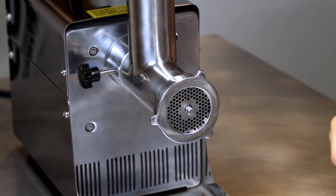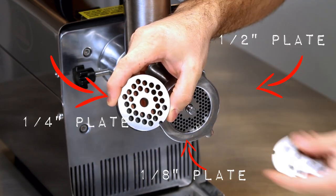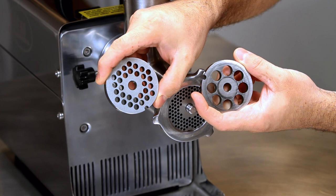The other thing that goes along with the grinder is different size plates. I'm holding a quarter inch hole plate, and I also have a one half inch grinding plate. What you use depends on the type of grind needed for the sausage. For Polish sausage, we use the half inch plate, and for most other sausages I like to use the one eighth inch plate. Different sausage makers and butchers use different size plates. Most store-bought and butcher shop sausages use a three sixteenths inch plate. I think that's a bit coarse for most grilling types of sausage — I prefer a one eighth inch plate. The smaller the hole size, the harder the grinder has to work, but for me the product and texture are better.